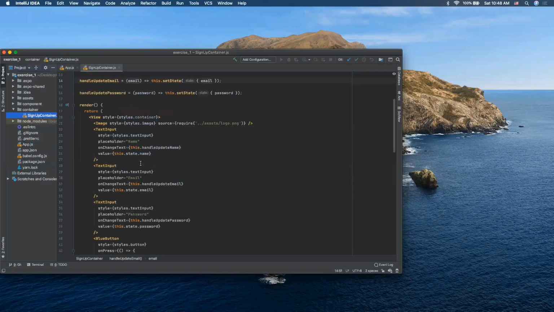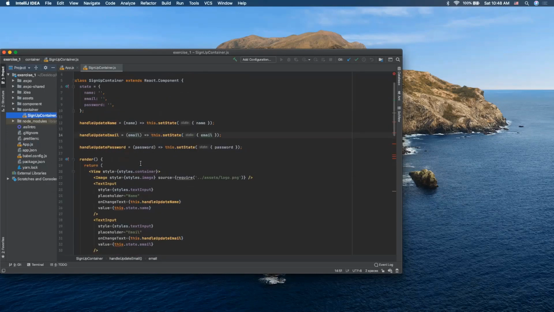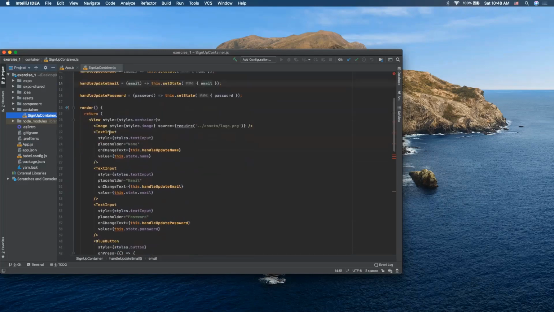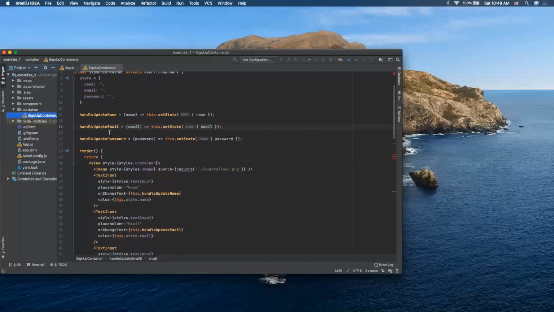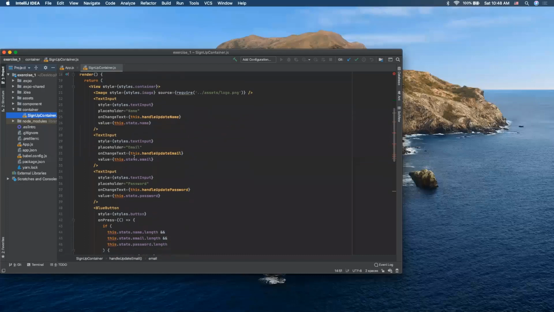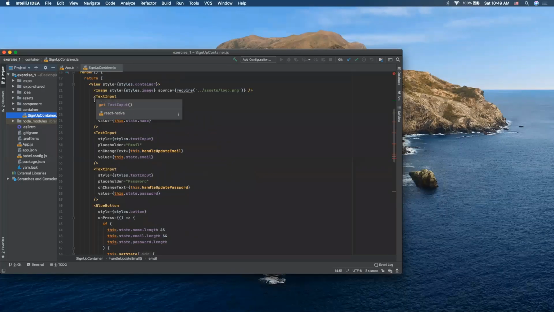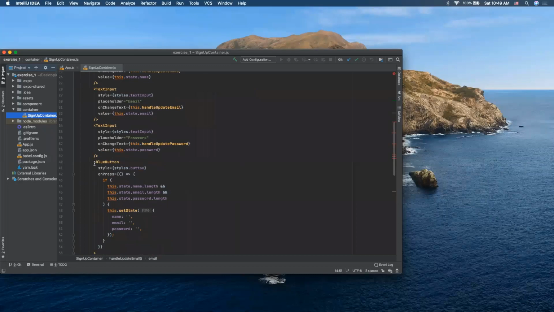And then I'll create this thing called the sign up container component, and because it is a container, I will declare it with a class. Okay. So ignore the state and the business logic first. Let's talk about the UI itself. As I mentioned, we enclose the child components in this imaginary box called the view. Inside the view, we have the image, the text input, actually 3 text inputs, and of course the blue button.